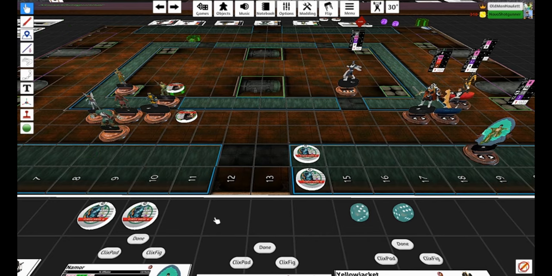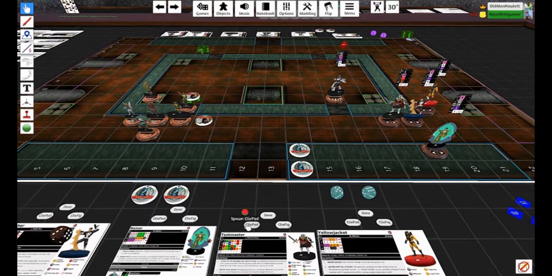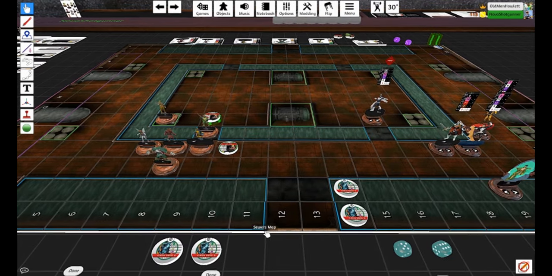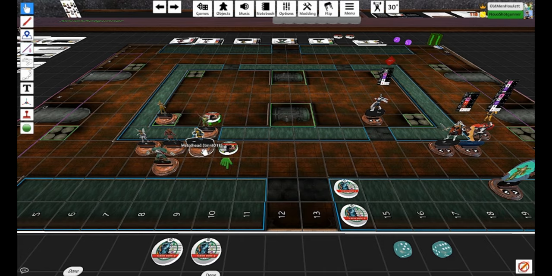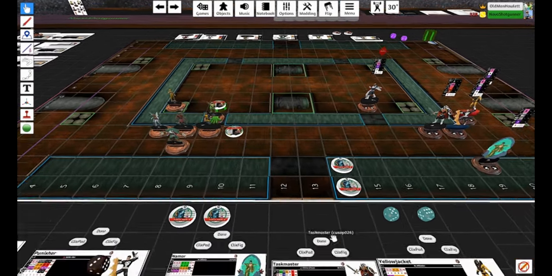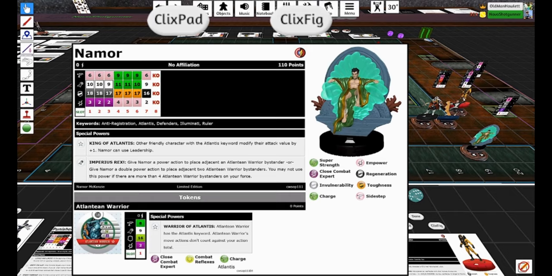And then clear Leatherhead. And we'll say it is your go. Okay. My Atlantean Warriors can move 4 with their charge, so I can go 1, 2, 3, 4. I could actually get to Metalhead at this point in time. That's probably worth it since they don't cost any points.